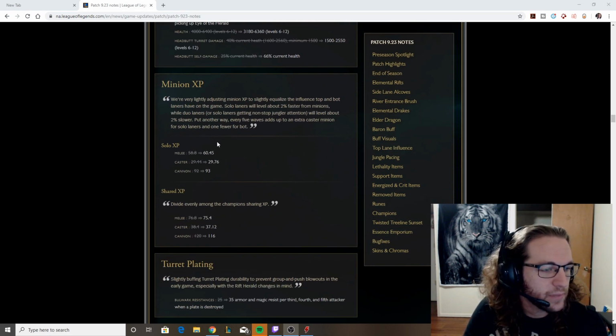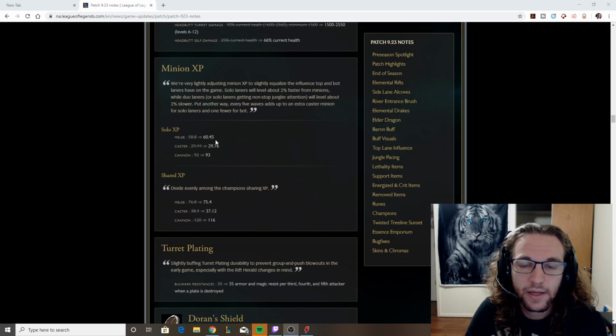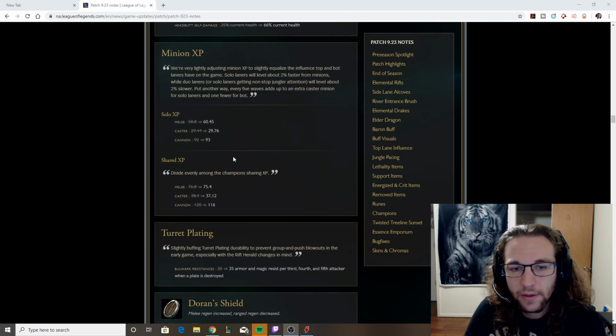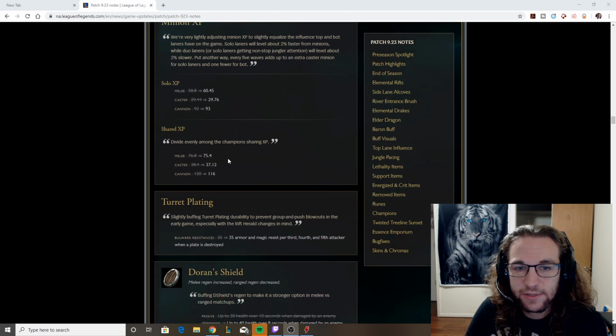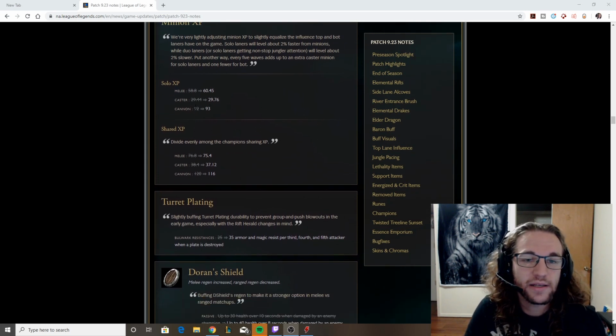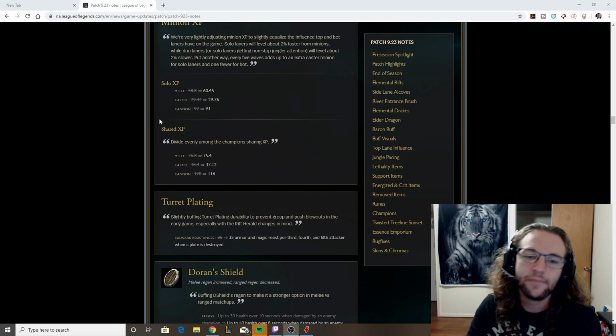Okay, Minion XP. Man, this video is long. We're very lightly adjusting Minion XP. Okay, so this is a good sentence here. It says, put another way, every 5 waves adds up to an extra caster minion for solo laners and 1 fewer for bot. Okay, so shared XP is reduced, solo XP is increased just by a little bit, by 2%. Okay, before you look at this and you're like, I'm an ADC, ADC sucks.